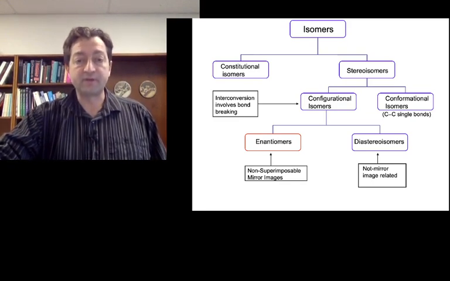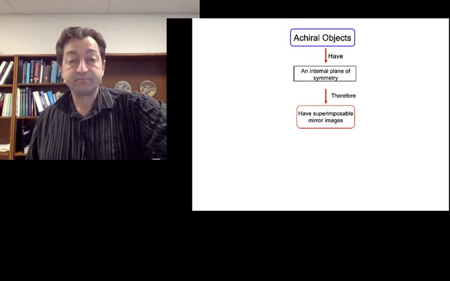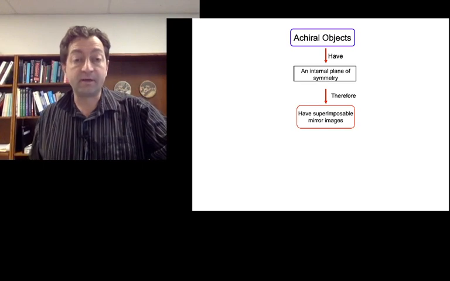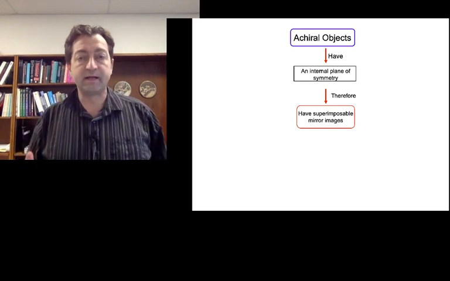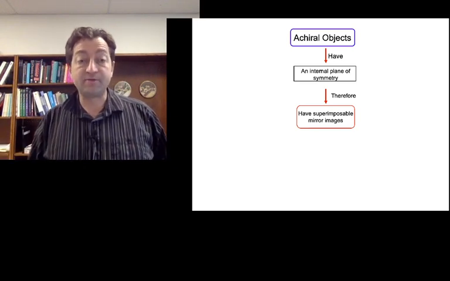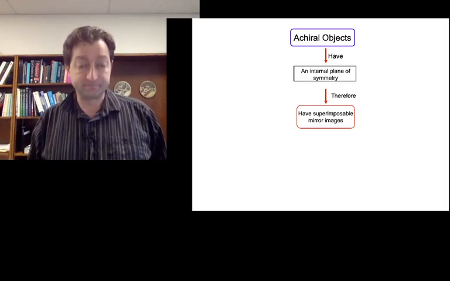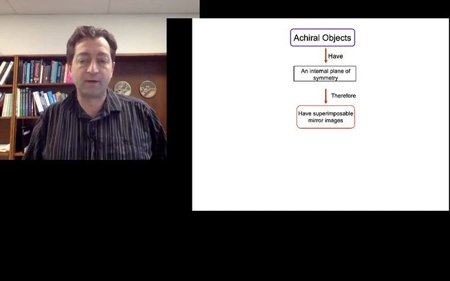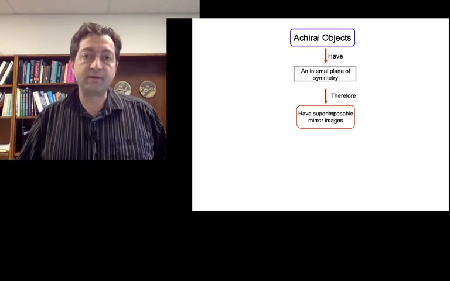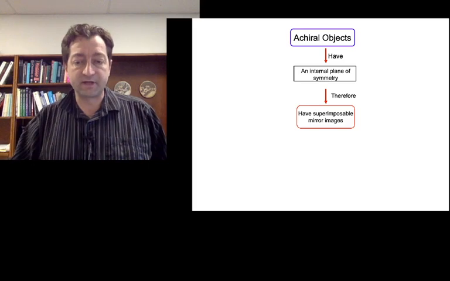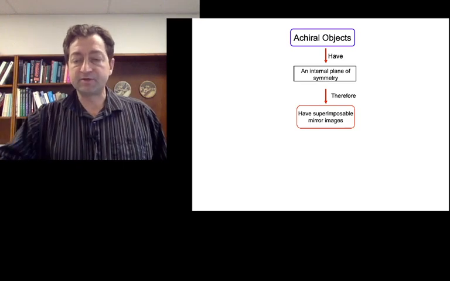So let's focus on the configurational isomers, and what we want to do is describe how we get to these particular types of isomers. What we want to look at is the distinction between achiral and chiral objects, and we'll look at this in more detail in a minute. An achiral object is any object that has an internal plane of symmetry and has superimposable mirror images. This is a large variety of objects that are around us, many things that we can imagine, like a ball or a stick or other regular everyday objects. We'll relate this to molecules in a minute as well. But these are superimposable mirror images.